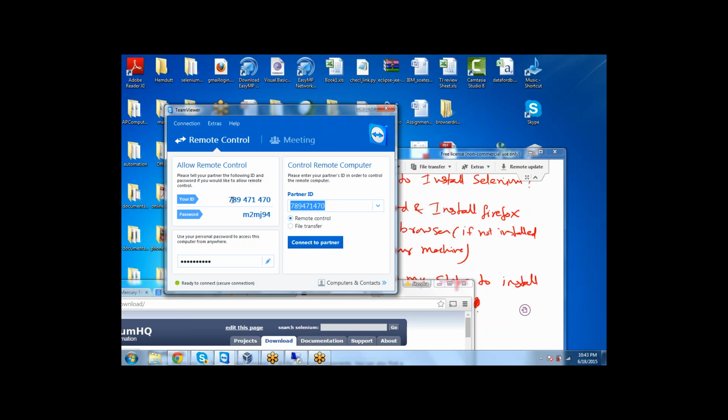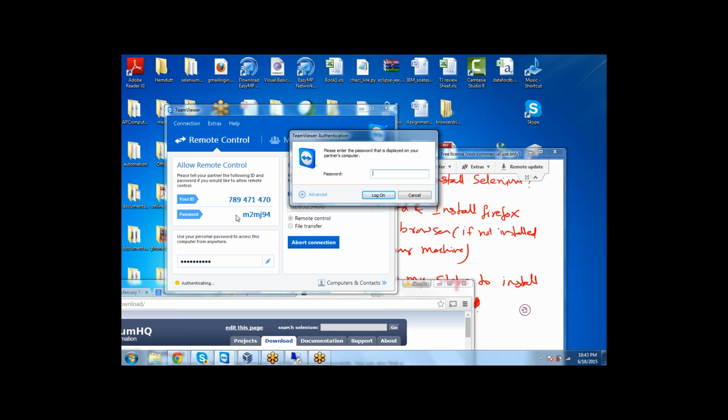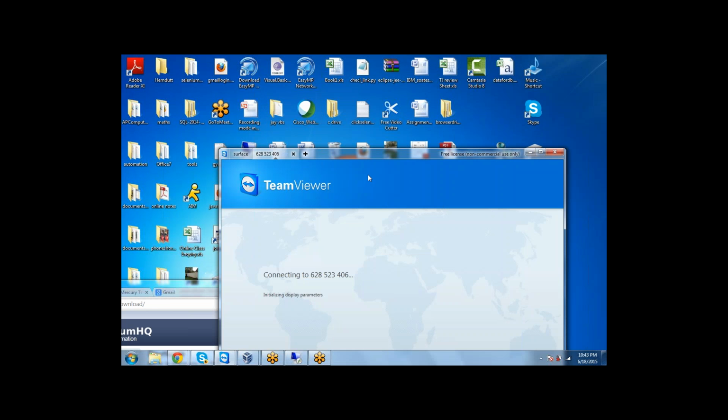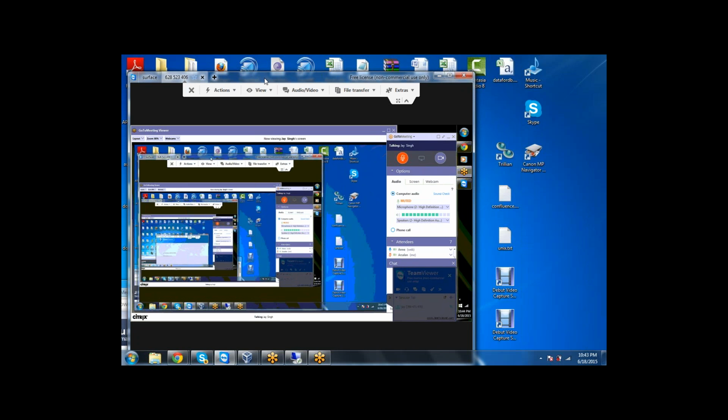Can you type that? There you go. 628523406. Okay. What is the password? You see some password here. Can you type that? 3461. Okay. Is this your machine?